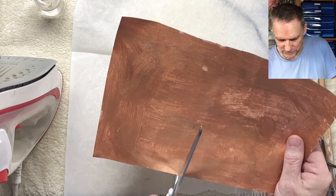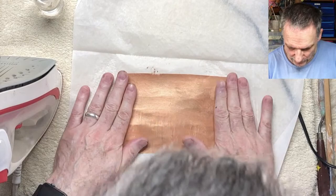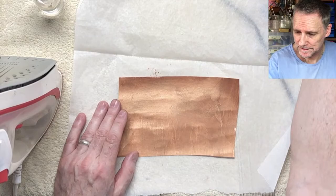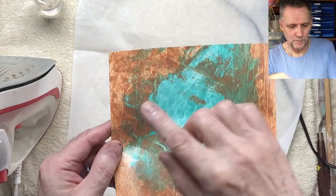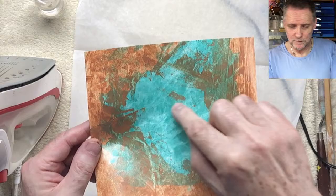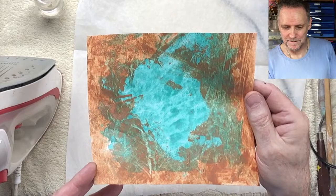Again, that's an acrylic paint. It's metallic, it's got mica in. It's obviously copper coloured, so a bit of a verdigris type colour. I did a sample of it earlier. Can you see there? Look at that. Miss P did this one. It's got copper, I don't know what it is, ink maybe, with some turquoise underneath, and it looks like a shot from space of some sort of turquoise lagoon in the middle of a desert, doesn't it?